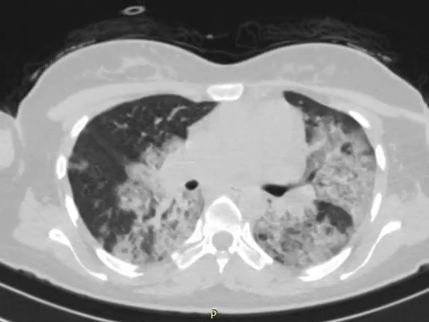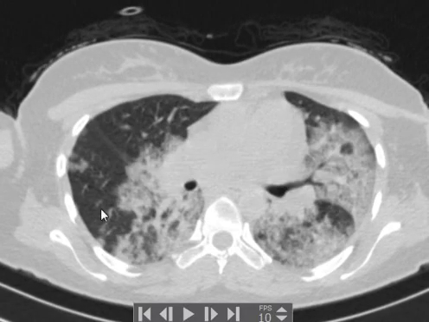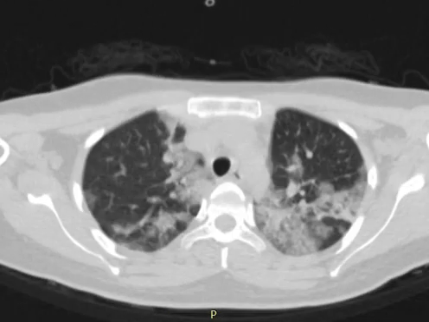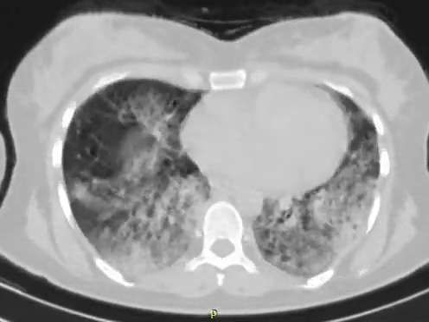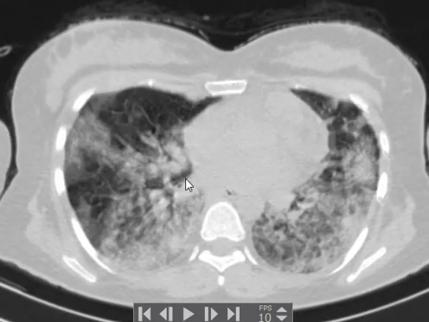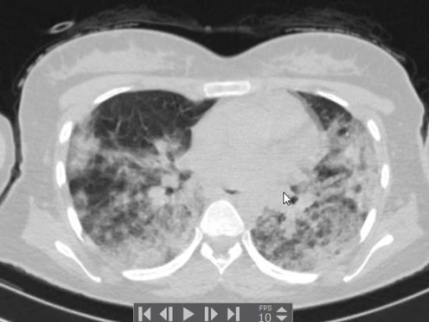Also, something else to be noticed is that it is mainly in the perihilar region and it radiates peripherally. You can see it is more dense in the perihilar region, and it goes into the lateral parts of both lungs, like here and here. It's denser at the perihilar region and relatively less severe in the outer parts of the lung.